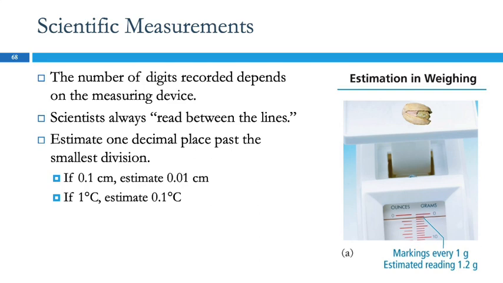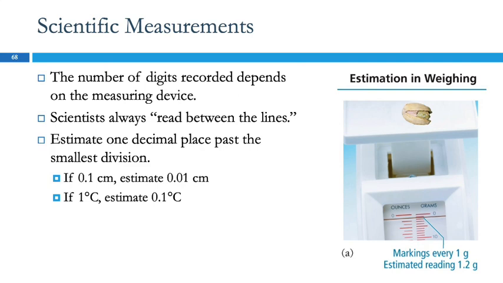But why do we even write it down at all? Because there's still information there, right? We may not know exactly what it is, but I know it's definitely more like 0.2 than 0.8, right? So there's information there. We want to keep all the information we can, but we don't want to mislead people that we knew it was exactly 1.2. As it turns out, you can't measure anything exactly. It's a bummer. It'd be nice.